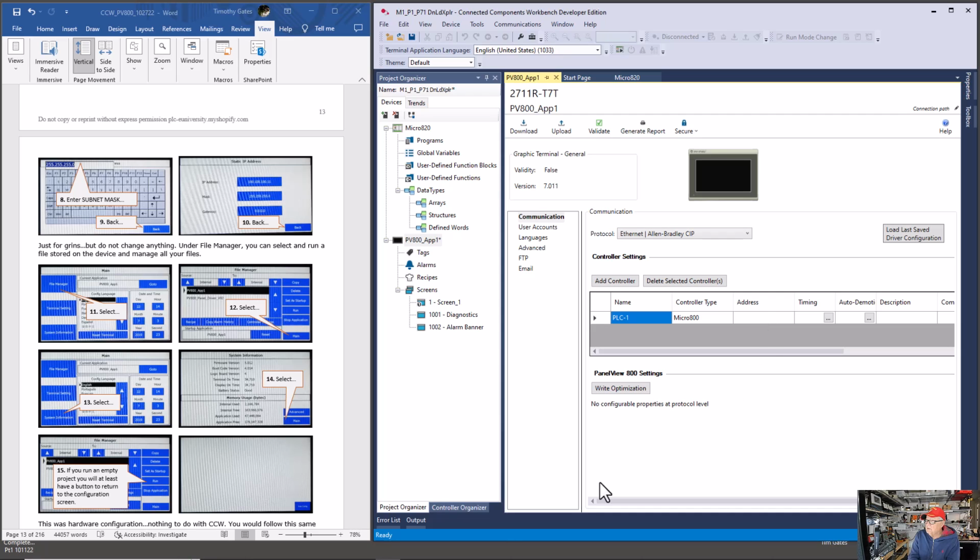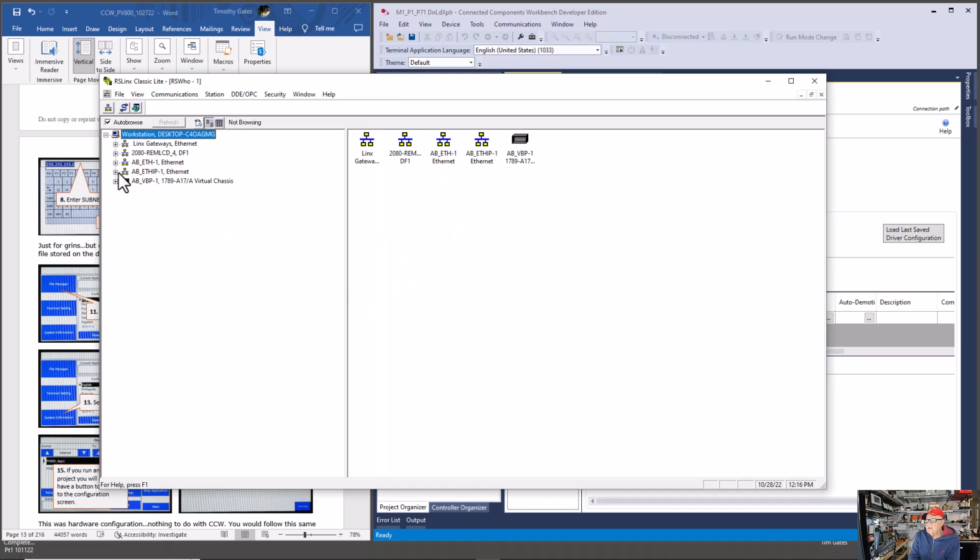Well, if we go back to RSLinx and we look to see the address of our controller, you can see it's 100.100.100.117. Now, for those of you that don't know a whole lot about Ethernet, that IP address, 100.100.100.117, belongs to somebody out there. Somebody out there owns it. However, because we are in our own private network, we can use any IP addresses that we want. We just can't connect it to the internet, and we're not going to.